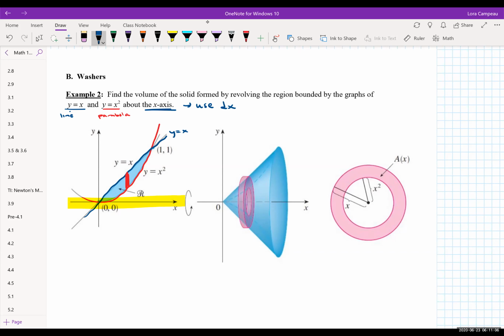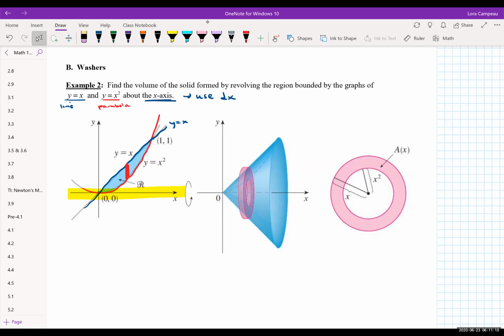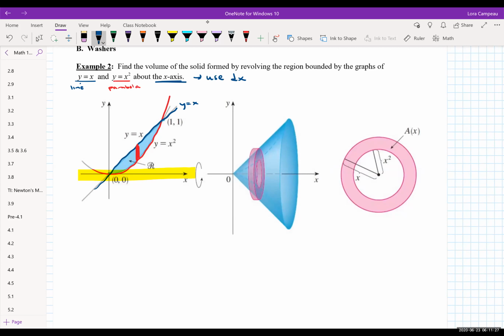But to give us an idea of why we'd use a washer versus a disc, if you revolve that cross section, we end up getting a disc with a hole in it, otherwise known as a washer. So that kind of justifies, okay, there's the washer coming in. And if you're going to use the washer, we go back and say, okay, first thing we do when we're trying to understand this is you want to try to set up an equation or a formula for the volume of one washer.